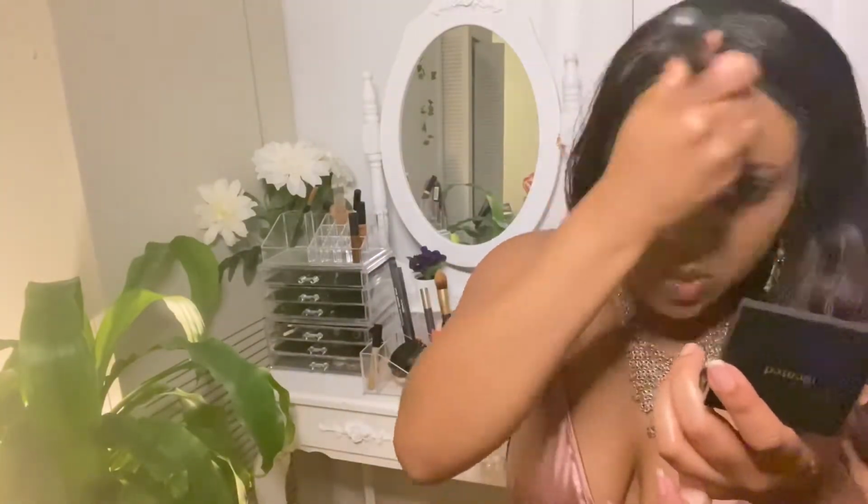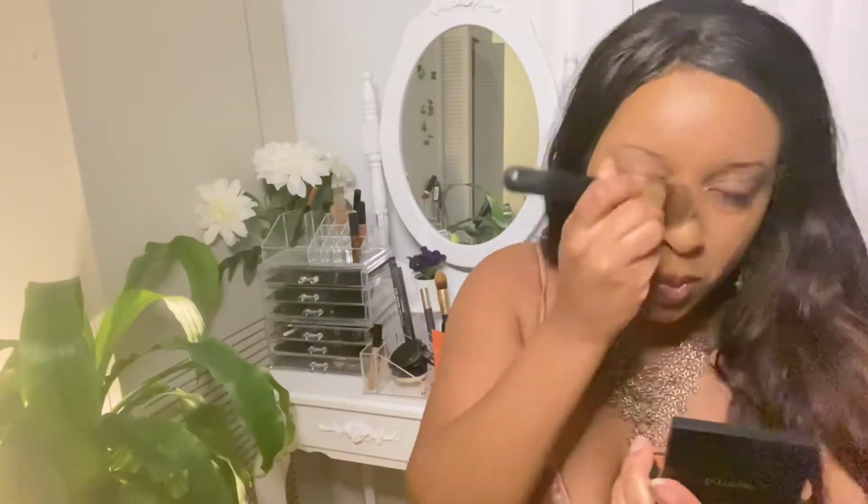The only thing with Juvias Place, it had more of a red undertone, so that's why I like Mented Cosmetics. They had different types of undertones. And now I'm just going to use my other Pro Filter contour. It's in a darker shade. I am almost out of it. So I'm just going to contour my nose, my cheeks, my forehead.